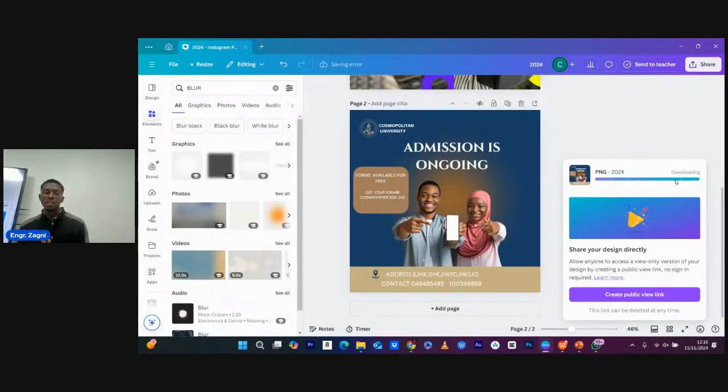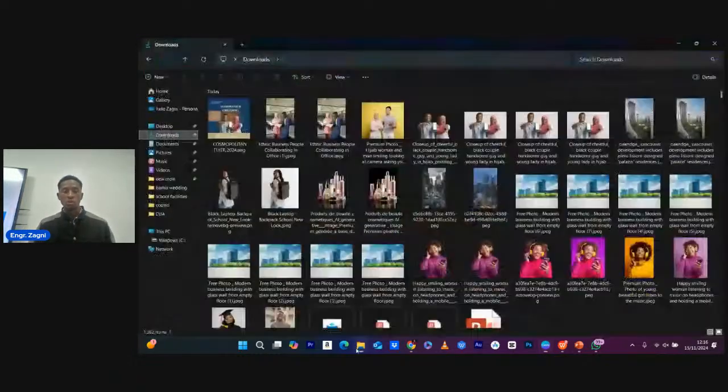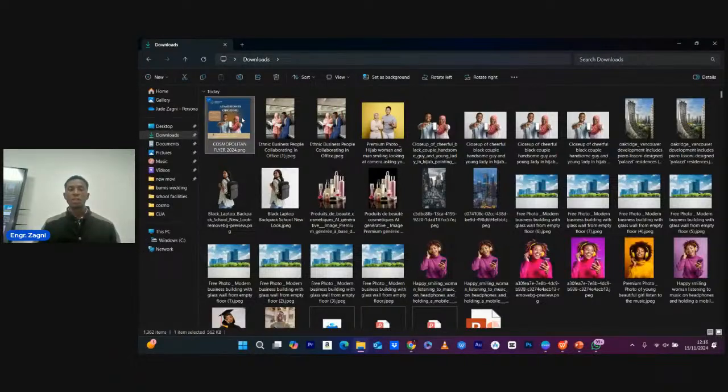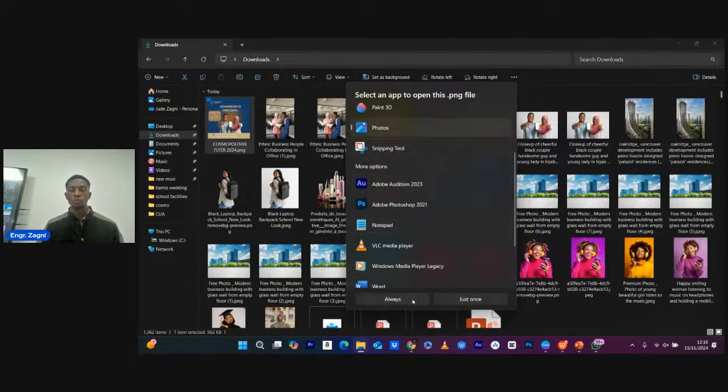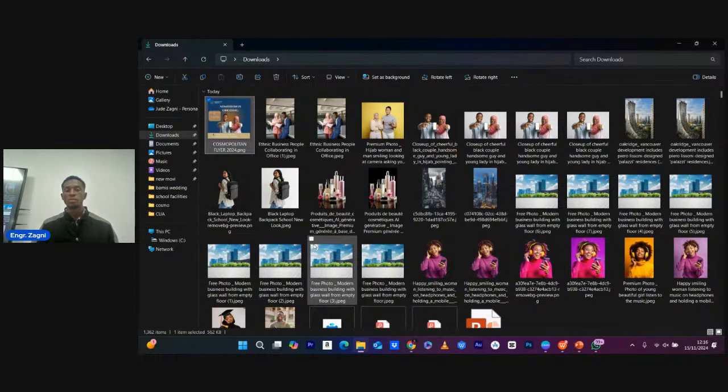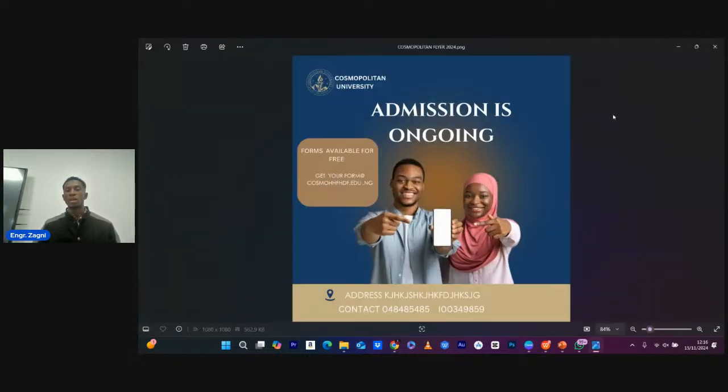So as for the class assignment, you can download it. Then I will also show you how you can share it to me as Google Drive, so you don't have to start sending. So now it has downloaded completely. So you come here, you can see that our flyer is ready. So our flyer is ready. So you can send the flyer to your clients for any correction, whatever the person wants you to add on the flyer, you can send it to him for corrections.